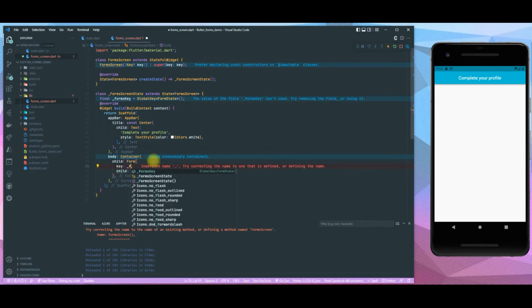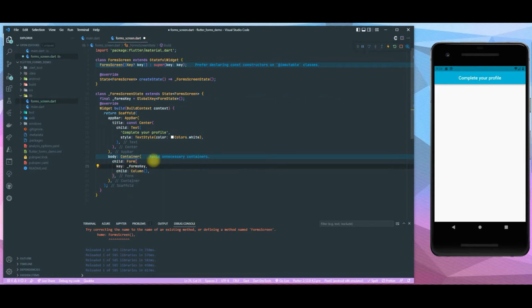Now we are gonna add this key to our form, and this is gonna be our forms key. So this way we can reference our form later on when we want to do things with it. Using the global key is also the way that is explained in the Google documentation for Flutter. There is a different way that you can also access your form by looking it up in your widget tree with Form.of(context). It's for a bit more complex examples. So for this, the forms key is good if we do it this way.